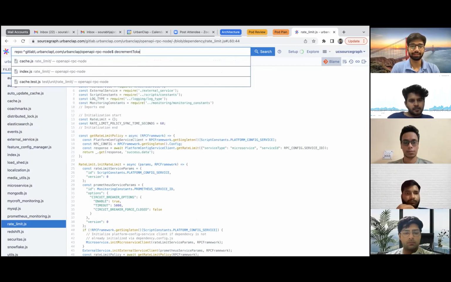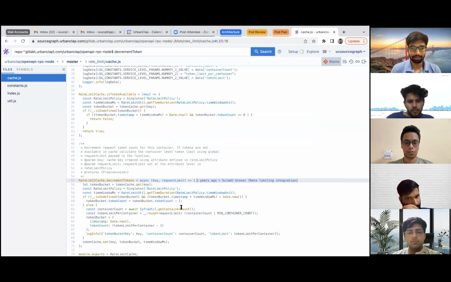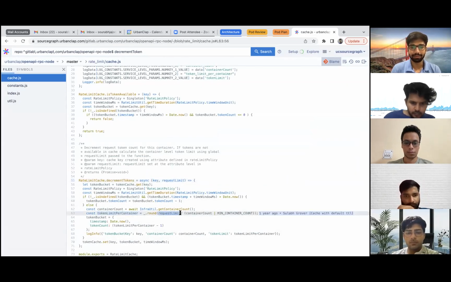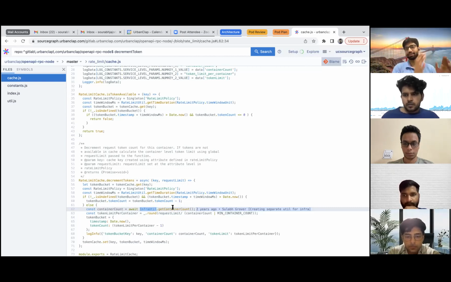What they do is they distribute it at container level. So they have some infra utility to get the number of containers of this service. Now what they try to do is, at each container, if the overall service counter is this much, how much is the distribution at each container?